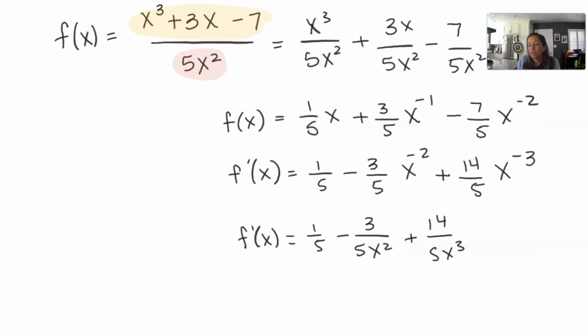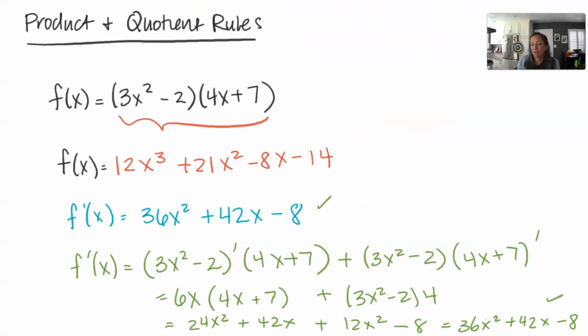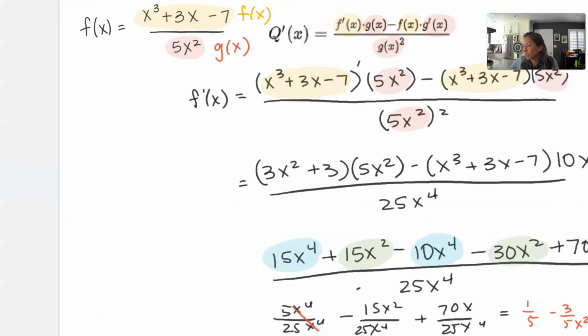Same thing here. Just because we have a product doesn't mean we should immediately run to the product rule. Sometimes algebra will save the day. And especially when we start thinking about our trig functions, those were the times that we really needed all of our beautiful things that we have. But there's a lot of times that it's going to be more helpful to consider rewriting them because the trig functions have that reciprocal property.